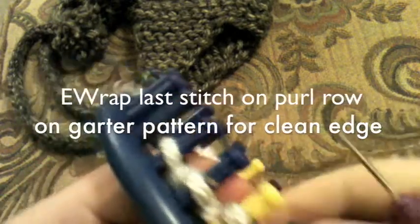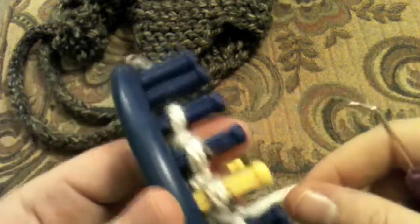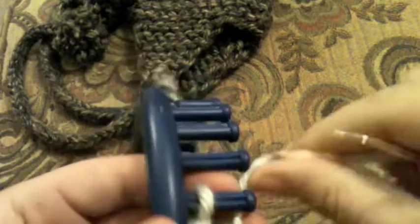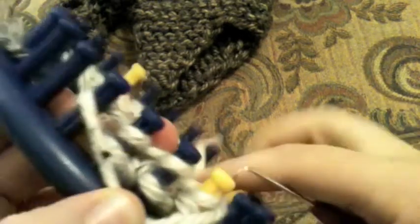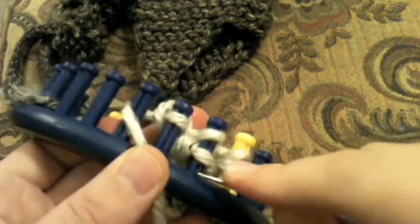So we've E-wrapped. Now we're going to be on our next increasing row. We're going to work to our left, E-wrap, and then wrap around, creating that next half hitch stitch here, which will be your slip stitch on the next row. It'll just remain, you won't touch it. Knit over.